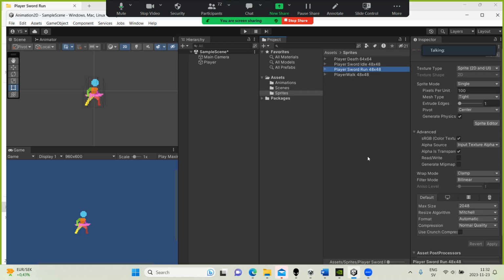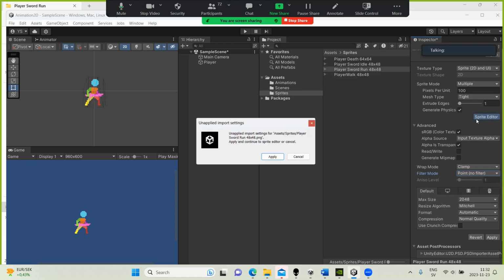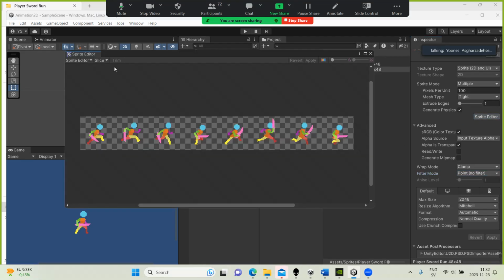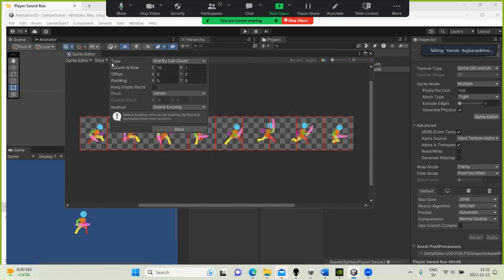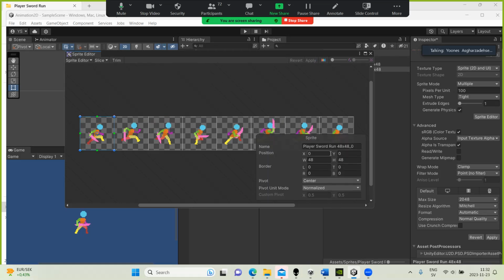So change from single to multiple, filter mode point, sprite editor, save, 1, 2, 3, 4, 5, 6, 7, 8 slice. So it will be 8 columns, 1 row, and slice. That's everything good. Applying.